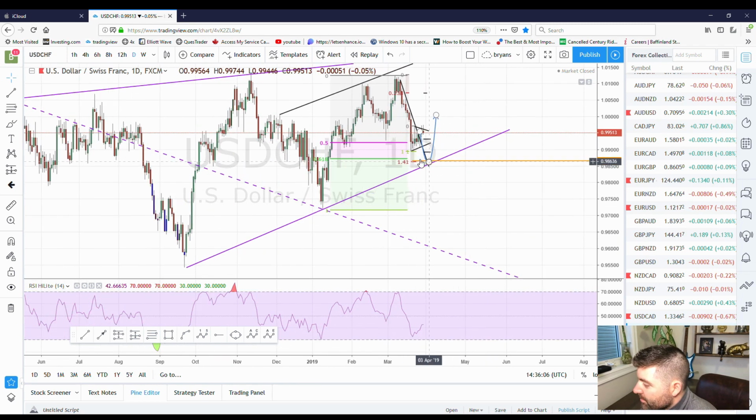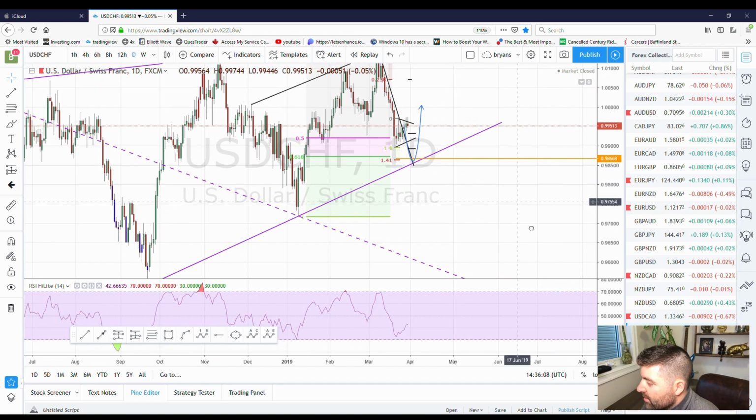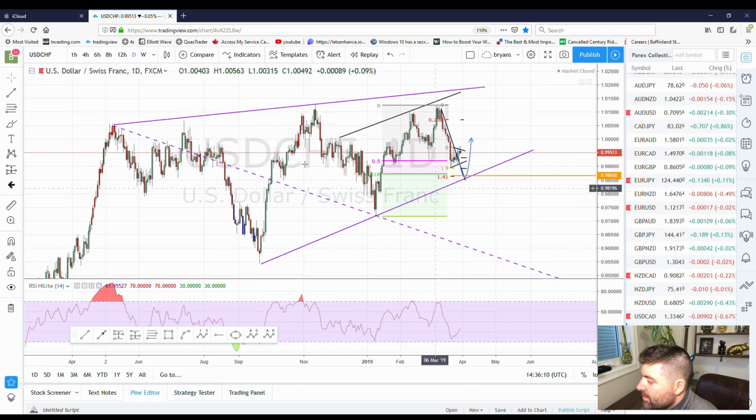First of all, I always draw these triangles. It paints a good picture, I find, of the trend and what to expect. I typically find these triangles will complete in threes, so 1, 2, 3 or 1, 2, 3 kind of thing. Waves usually go in threes, and I would expect trend lines to be touched 3 times typically. So I'd be looking for a long to go to that trend line.